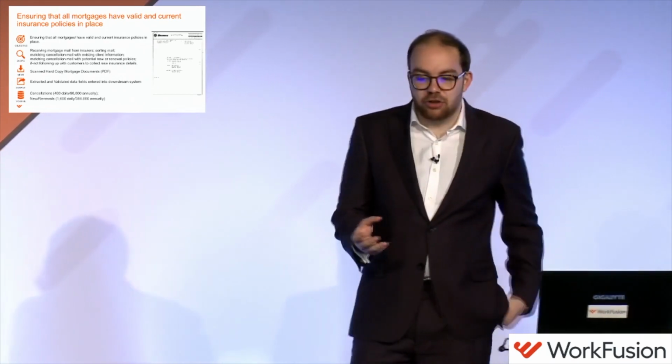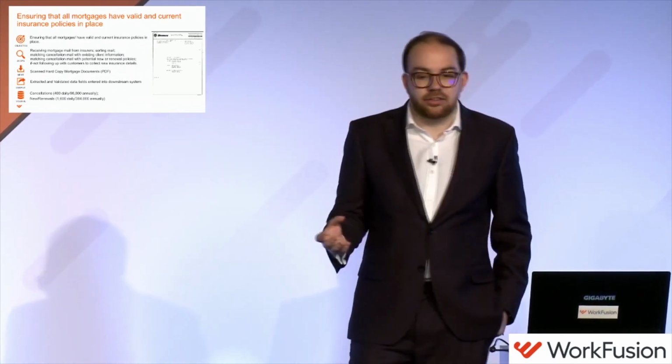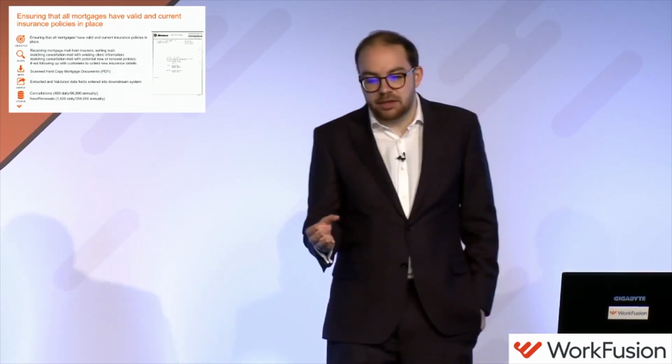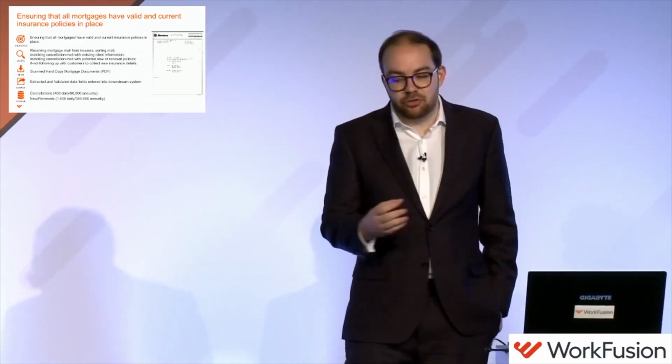The inputs are highly unstructured, so you're just getting scanned documents coming in all sorts of different formats from different insurers. And the output we need is, first of all, to understand what type of document it is and whether or not it's relevant to this process and which bucket it falls into within insurance. And then, if it's the right type, to be able to extract the right information and put it downstream.